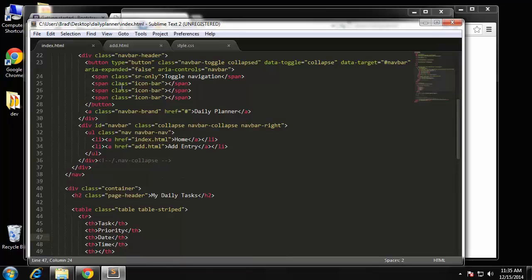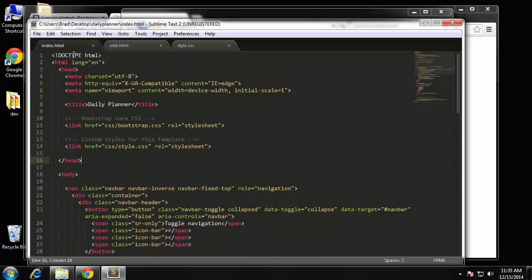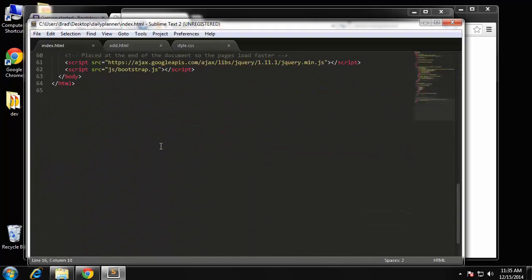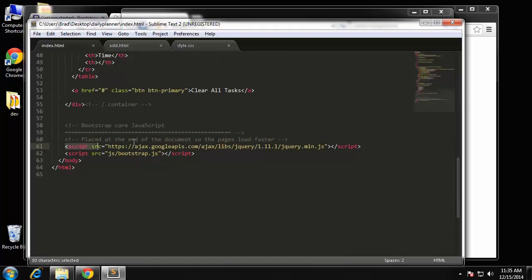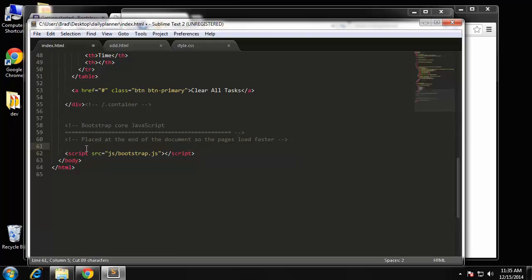Before we do that, we want to copy everything from the index page over, because we'll be using most of the stuff here, the head area, the links to CSS files and all that. But first I just wanted to add a few things. One, I want the jQuery link, the CDN at the bottom here. I'm going to bring that up, because I want to put that in the head. You can leave the Bootstrap.js down there.